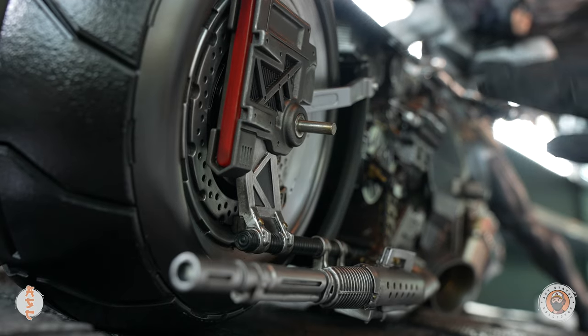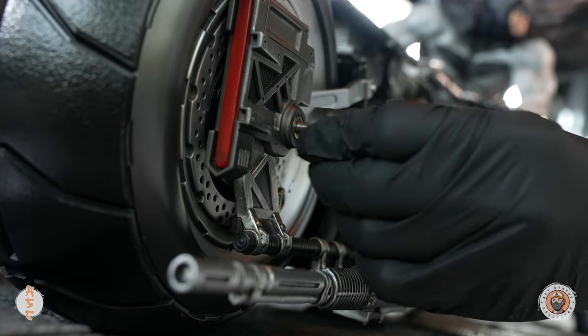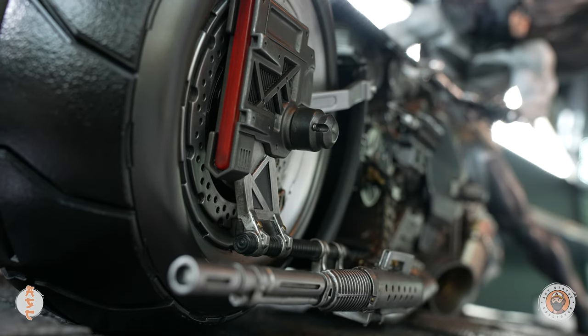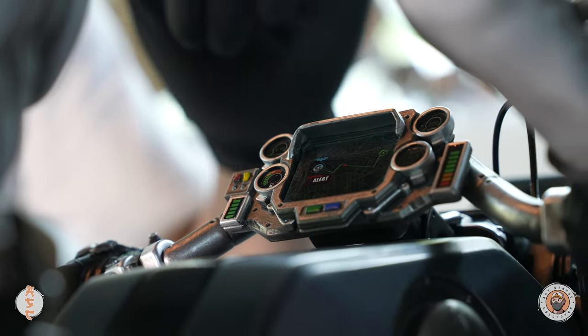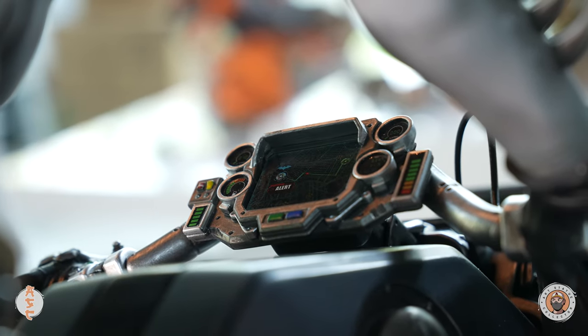All right, when you take out the Batcycle frame, then you can replace it with this little knob right here, and one in the back. It's going to be two on each side. The gauge here is kind of cool, but I would rather have a light feature here, so it would give a nice glowing effect onto Batman.